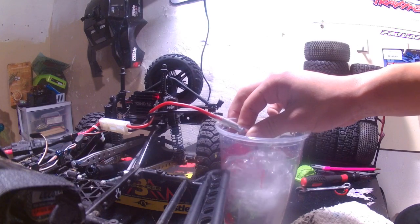So little by little, you're going to see your water getting dirty. That's normal, that's because it's removing all the dirt from the motor.